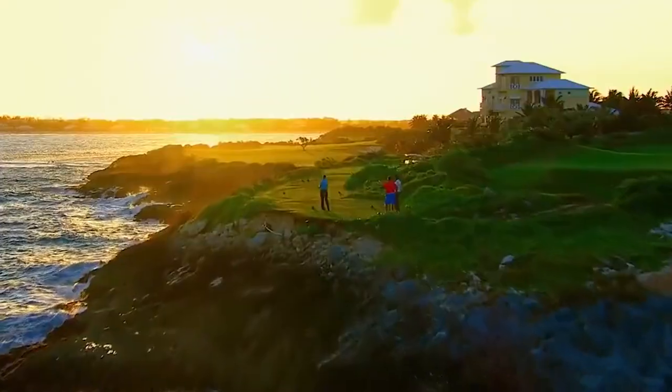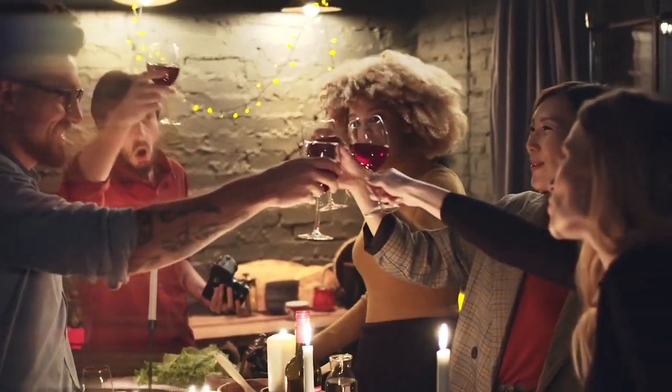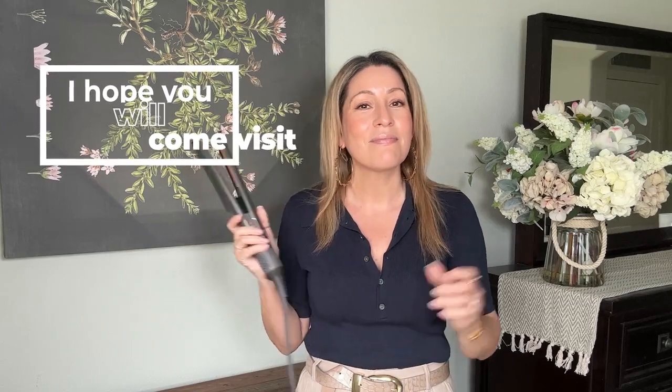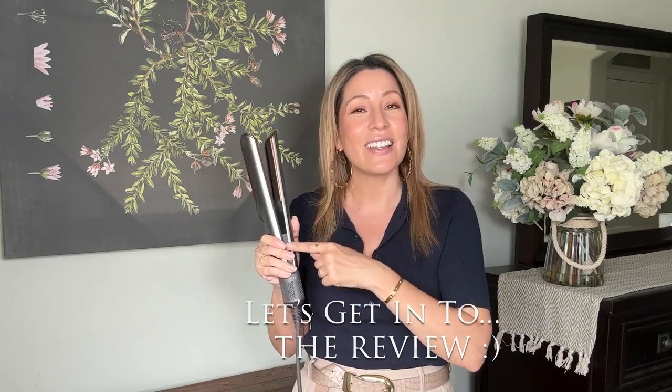I think every lady needs a few modest and classic outfits — whether you have an interview, a new job, you're meeting in-laws, or want to look a little classy at a golf or wine event. It's always good to have a few basics and timeless outfits in your closet. I love the trendy stuff too, but the basics do make life easy. So let's get into the review update.